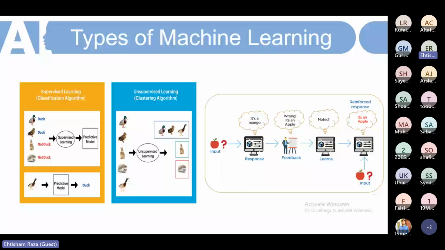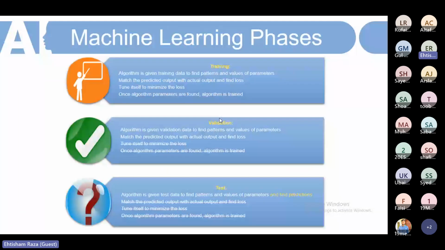The phases: the first phase is that you train your machine learning algorithm. You pass the data set and your algorithm gets trained on the training data set. Once your algorithm is trained, you ask it, look, these are the features, so when this kind of scenario comes, maybe the output is this. Once you train this, you perform the validation. With validation data, you match the predicted output and the actual output. In the validation phase, you check whether your model has learned really well or not. Once you perform the validation, the last step is to test your model.